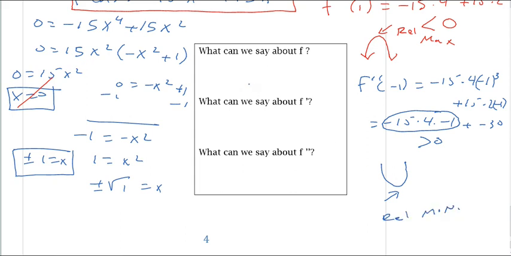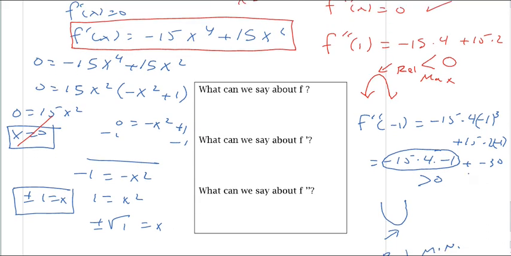Okay, what can we say about f? Well, let's see. At x equals positive 1, I can say for f that I have a relative maximum and that it's increasing from left to right, equal to 0, and then decreasing, so at least my slope is equal to 0. So here I can just say relative max. For x equals negative 1, I have a relative minimum.